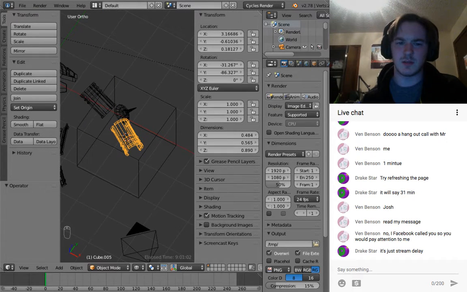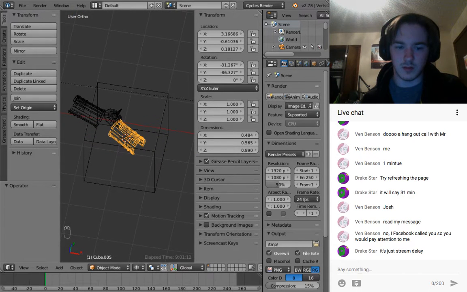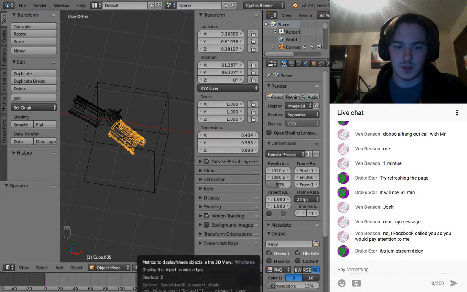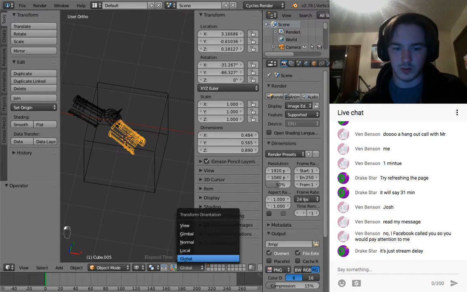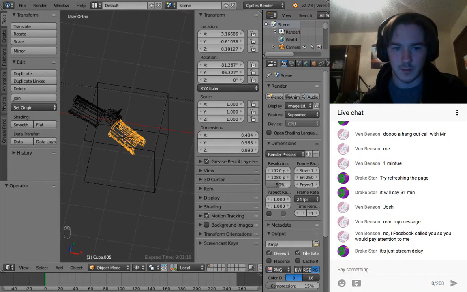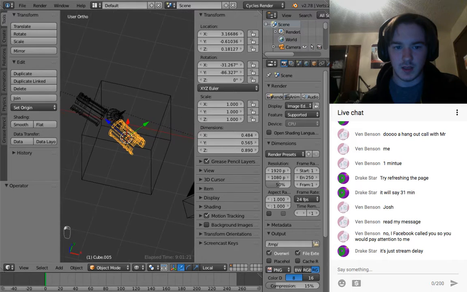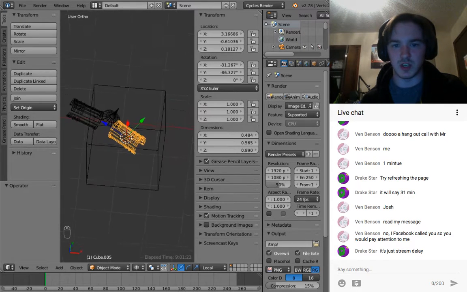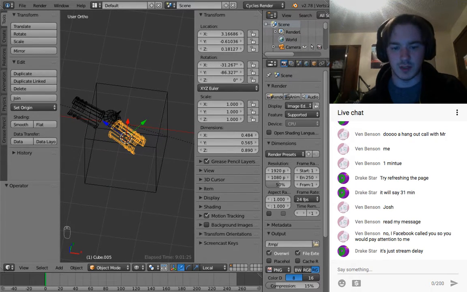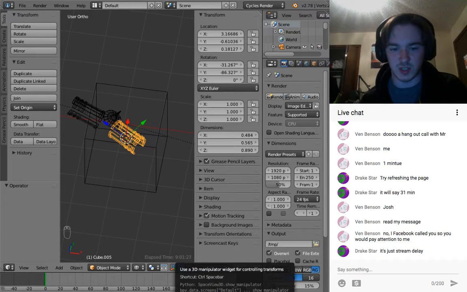Do I need the Z rotation? I don't know. Let's look at the local orientation of that guy. I need the X rotation, and I need to apply it to the Z rotation of the other guy.